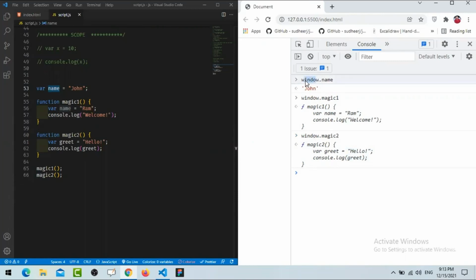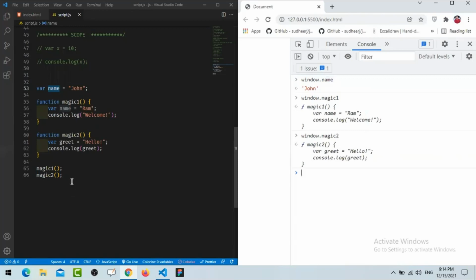If you have worked with some other high-level programming language like Java or C++, we have classes. Here you can assume this one as a class, and this is another member of that class. So that is window dot name when I'm calling it.